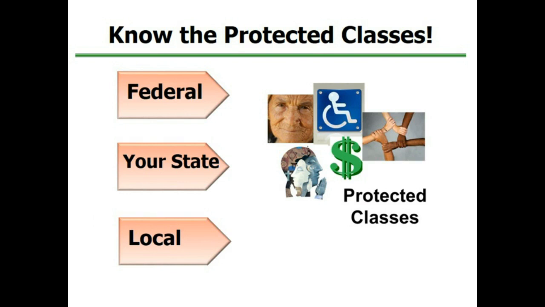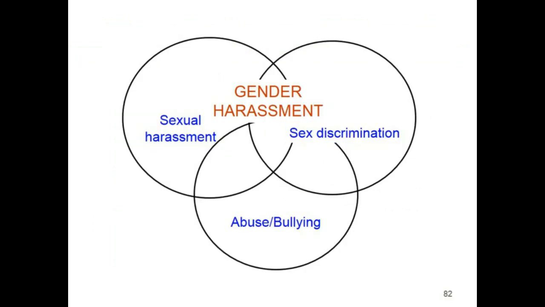And gender harassment is what we call it when it is the quote-unquote bullying. And that is a combination, or the nexus, of these three forms of misconduct. But it could be race-based harassment or disability-based harassment, etc. Now, I was talking about the hostile environment form of the law.